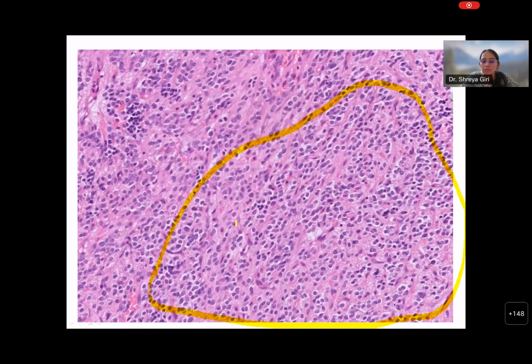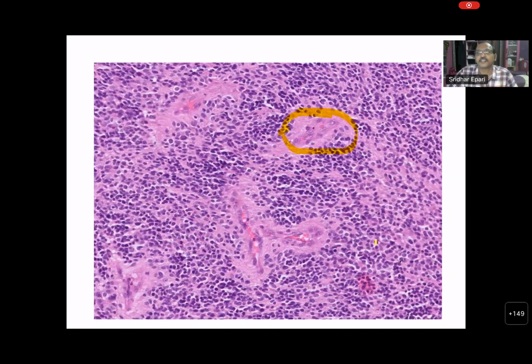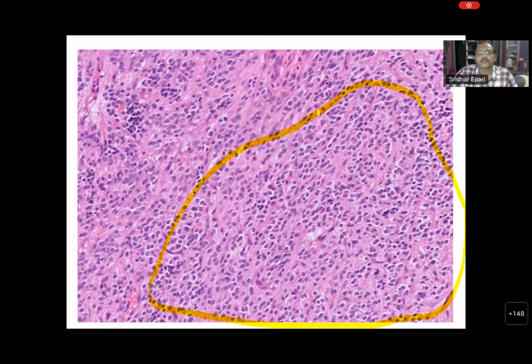Anybody else in the team? Is this clear cell change? Few cells are showing clear cell changes. Yeah. So what is highlighted is there are cells which have a perinuclear halo around them. You can use the word clear cell, or definitely haloing is there. Why I want to stress is sometimes when processing is not good, you may not appreciate the clearing. And when the section is thick, you may not appreciate it. But you need to look, in some better preserved areas, you have this clear cell. Yes, so what is your summary?